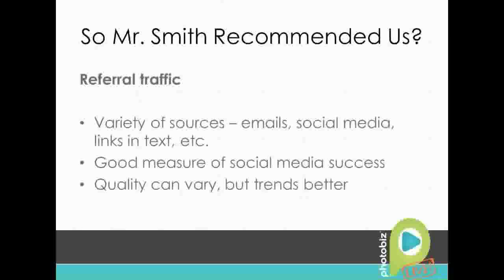You can still be seen by people who have no business on your website doing social media promotions, doing email promotions. You can even get links from other websites that are sending you traffic that really, they clicked on a link because they love the blog that you were featured on, even though they have no intention of hiring your services. Maybe they just wanted to see the pretty pictures.